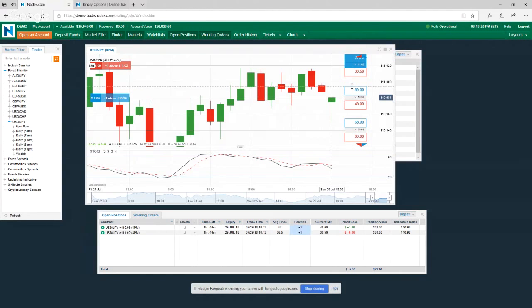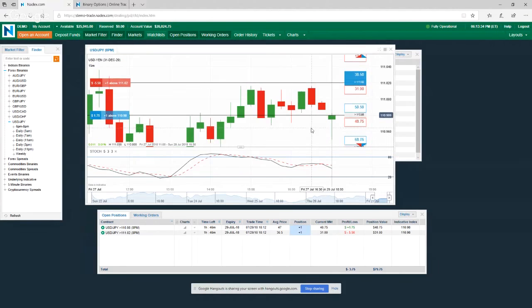It does not matter whether you're buying or you're shorting. Your at the money is going to be the same. But if you're going short out of the money, then you would go one strike below where price is currently trading. That would be the 110.94. Okay. Now, also notice that on the USD JPY, this strike is at 110.98. The next strike is at 111.02. The difference between those two strikes is actually called the strike width, and they're different for every market.